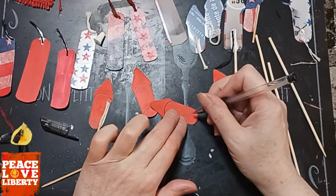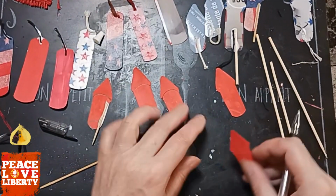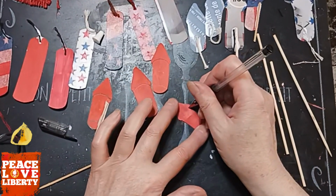So what do you think, beautiful beings? You like these? Are they cute? I think they are. I think they are.